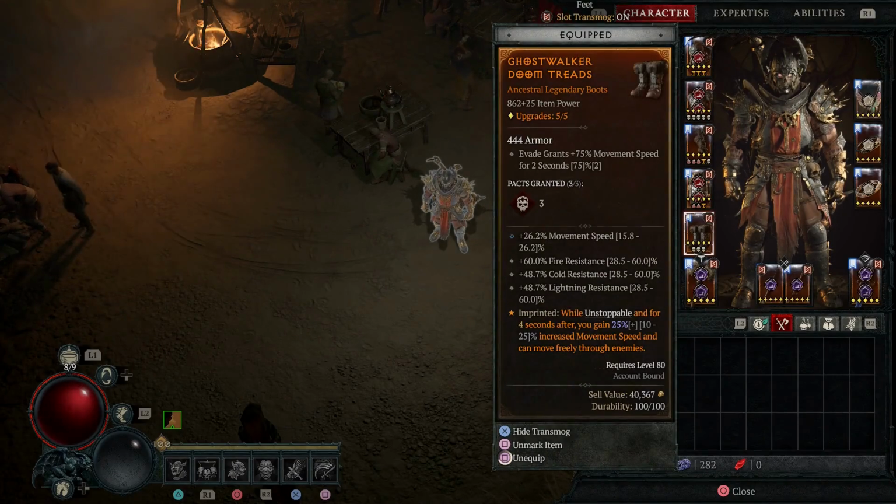Ghostwalkers, this is mandatory. This has saved me so many times. Don't do Abattoir without Ghostwalkers, honestly. And again, with my boots, I need more max evade charges. I only have one, but I need at least two. So if you have boots that have 2 or 3 charges, then definitely use those.